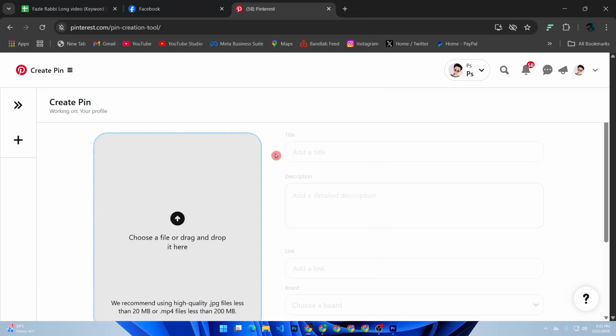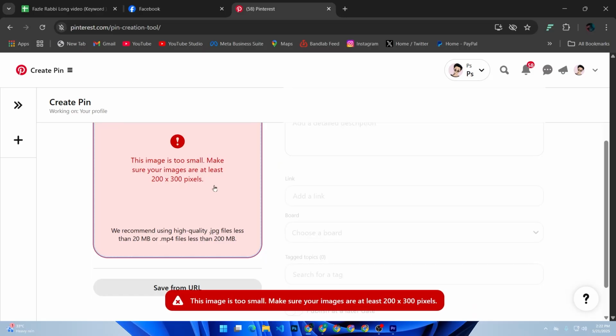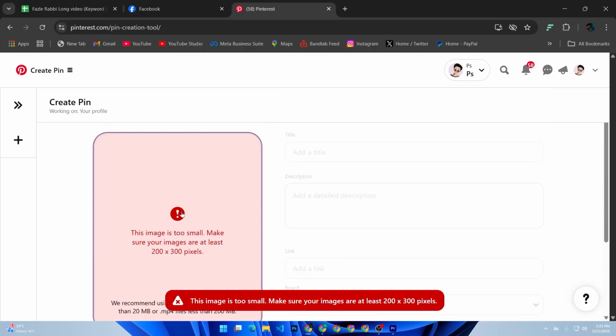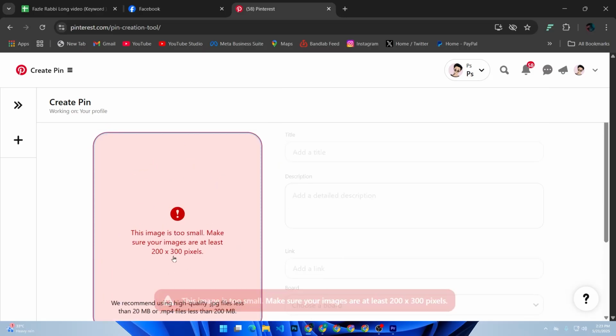Enter title. Ensure that your product image size is maximum like 200 by 300 pixels. So you can use Photoshop for your image or use Canva.